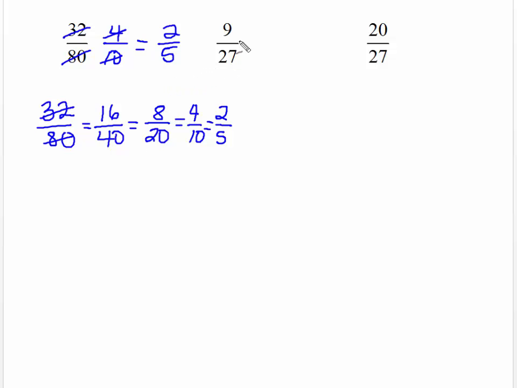Okay, so let's look at the next problem. I'm looking here, and I can decide what number will go into both 9 and 27. I'm going to decide that 3 can go into 9 3 times, and 3 can go into 27 9 times. Now that's equivalent, and that's right, but it's not simplified enough, because if I noticed, 3 will go into both of these. So 3 will go into 3 1 time. 3 will go into 9 3 times. And now I'm left with 1/3, which again is my simplest form.